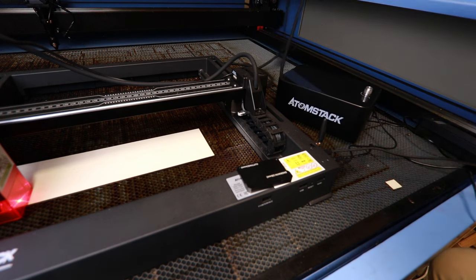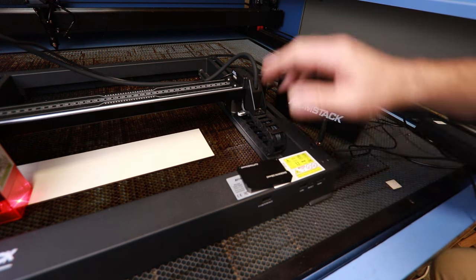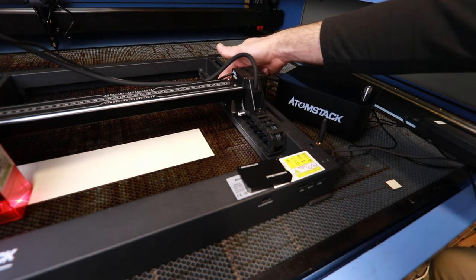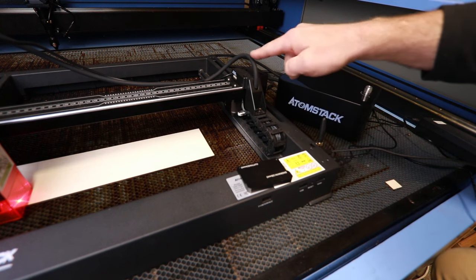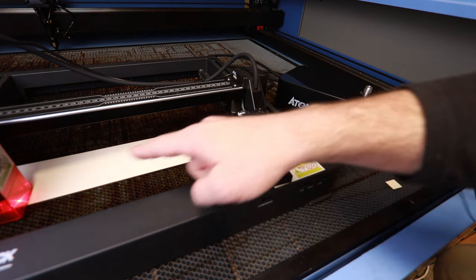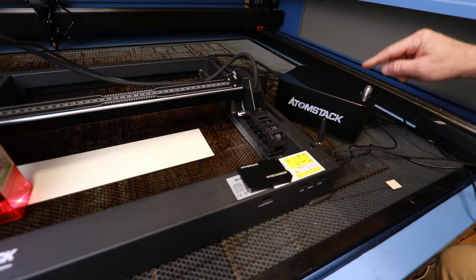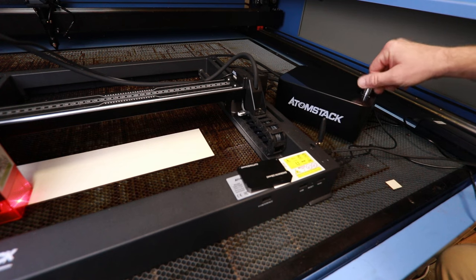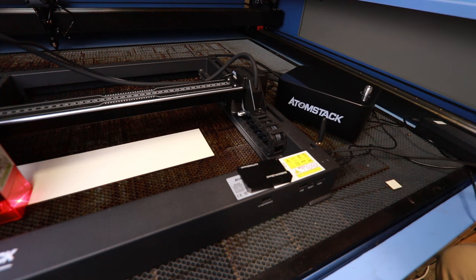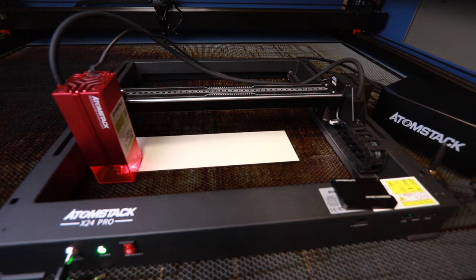There's an air hose, and they supply quite a long piece of air hose, so you could have this located separately from the machine if you wished, and that plugs into the back of the frame of the machine. There's a neat pipe that ducts it through this cable chain and then across the gantry to the laser head itself. Now what I'm going to do is just do a straightforward straight cut, and for the first half of the cut I'll have the air assist off, and then I will slowly turn the air assist on as we get to the second half of the cut, and then afterwards we'll have a look and see how effective this thing is. So let's line the camera up with the job just here.